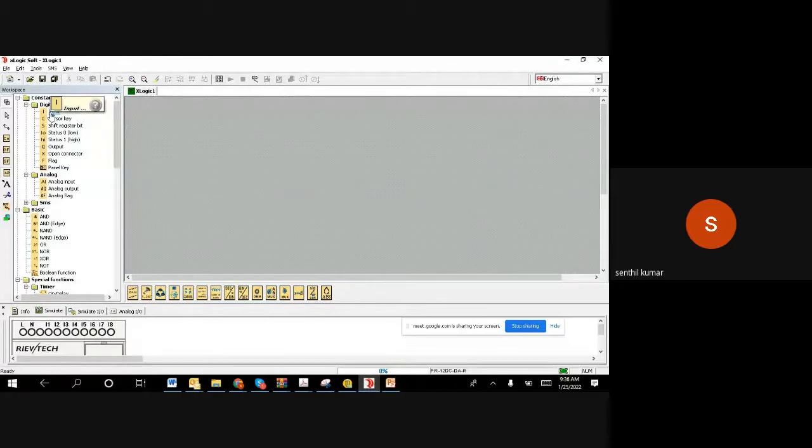Since all of them are digital inputs, because a push button is like, you are pushing means on, releasing is off. Pushing is on, releasing is off. Since pushing is on and releasing is off, there are only 2 states. So this is a digital input.